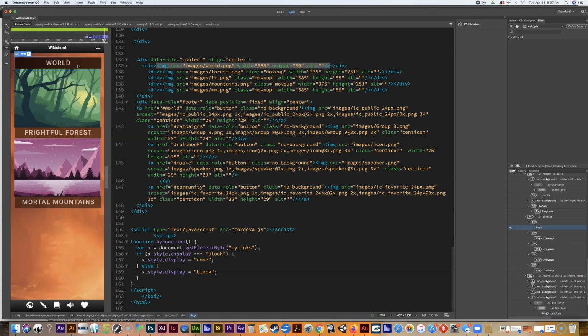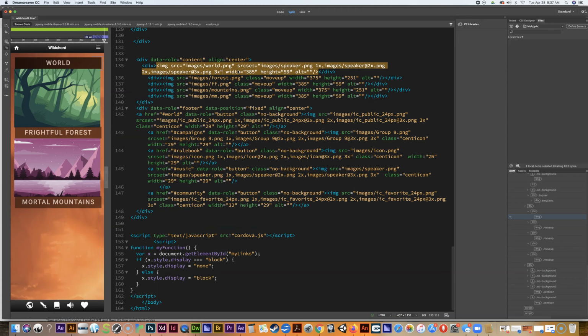So I'm just going to grab a source set code, copy it, and then come back up here and click on this world button. After source, I'm going to click in here, make a space, and put in the source set. Right now it's replacing it with total weirdness because of what I copied.